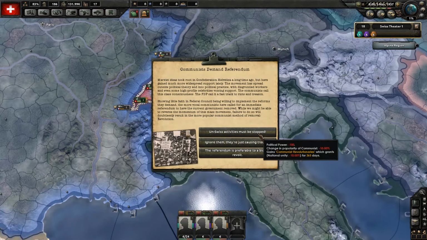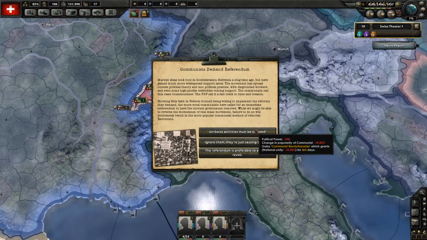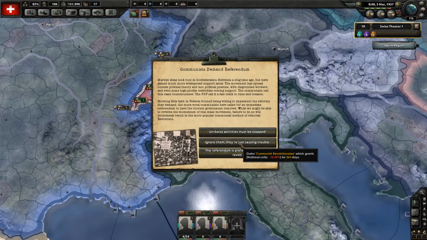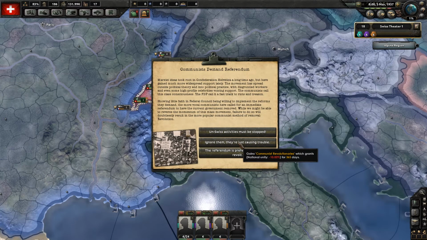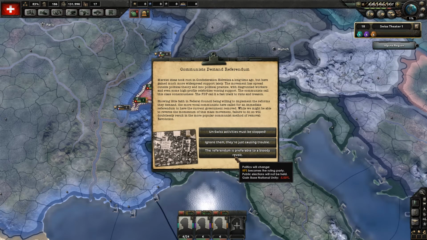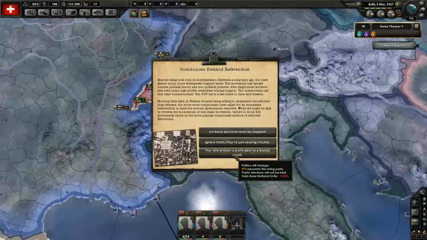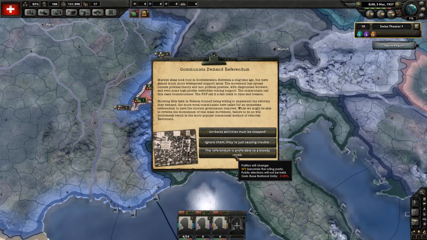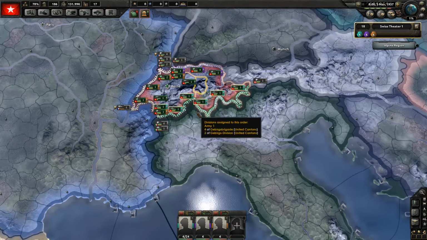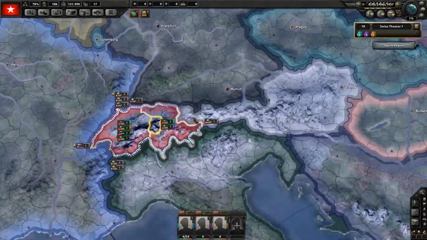Un-Swiss activity must be stopped. Political power minus 100. Change popularity of communists minus 10%. No. Gains communist revolutionaries, which grants national unity minus 10 for 365 days. I ignore them. Or the referendum is preferable to a bloody revolt, becomes a ruling party, public elections will not be held. So we will do that, and we are the United Cantons again, right? Yes, so we are communist. We are a communist state in the heart of Europe.